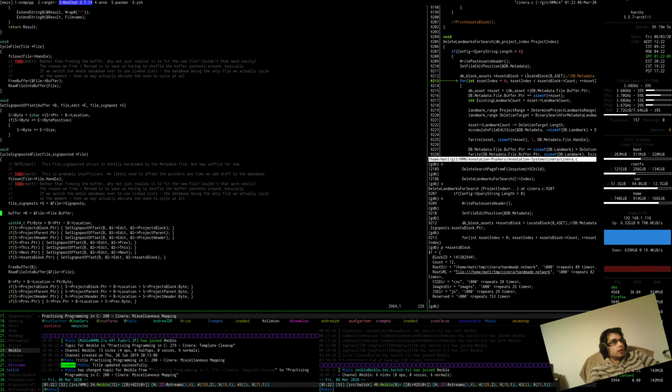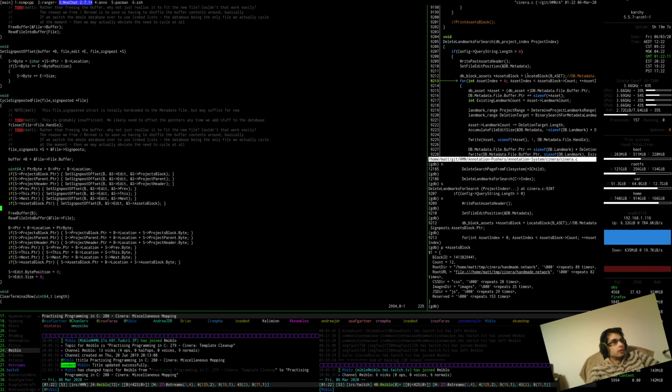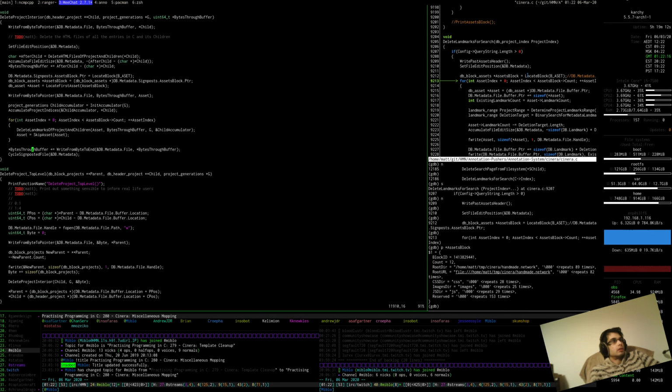So this guy actually fixes up the signposts. I think it's the bytes through buffer which determines something, doesn't it?